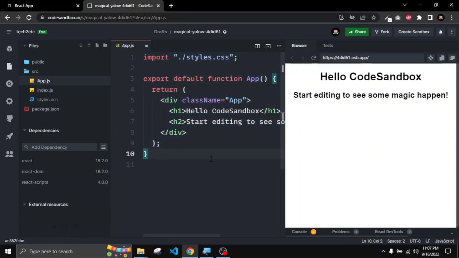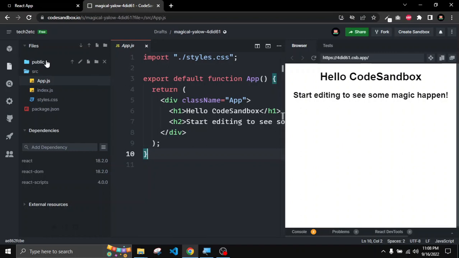Now if you create an account inside CodeSandbox, then you can customize all of these things, the font size, and you can also choose the theme. Okay, so just create an account and customize it according to your needs. Okay, now let me give you a small tour of our folder structure.